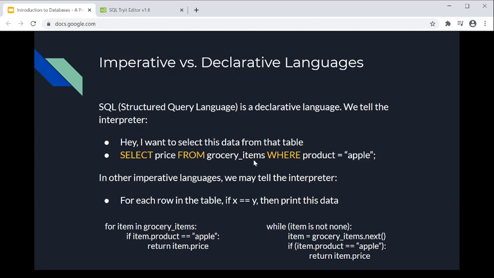So there's an off-topic question. If you're writing in an imperative language, would you say you start writing your code declaratively, then you go in and fill in the details imperatively? That's a great question. Lots of times, before you write a program, there's a lot of design that happens, especially with more complex programs. In that case, you do write a lot of pseudocode, and pseudocode can be pretty declarative.